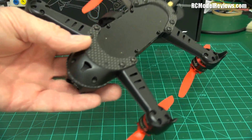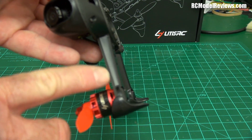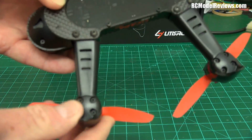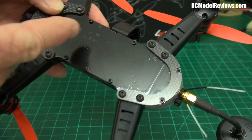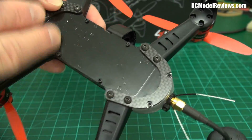And just a quick look around, I suppose, while I've got it upside down. It's got about two millimeter carbon arms, not really thick by today's standards, with a plastic protection underneath, which stiffens them up quite a bit, feet on the ends of the motors. This is a circuit board. I'm not really a fan of circuit boards on the bottom, because if you were to land on or crash onto a really jagged rock, you could damage that board. You could put a piece of plastic over there if you wanted to, I suppose.